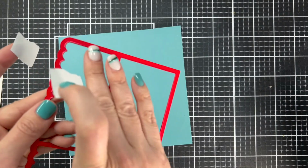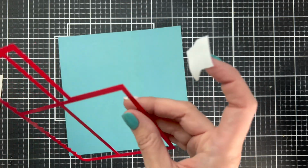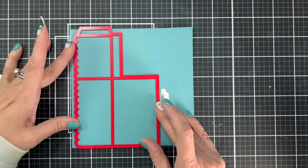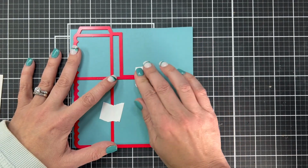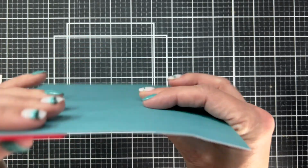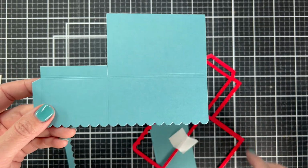So first, I want to show you how to make this Easter basket. It is very easy. iCrafter tries to make their dies where it's pretty self-explanatory, but I always like to see something put together. Most of their dies are made so they fit on a 6x6 piece of paper. This one cuts it very close, but the cutting edge definitely fits inside that 6x6 area. I did have to look and make sure, but you may want to tape it down to make sure you've got it there. So here's what it cuts out.